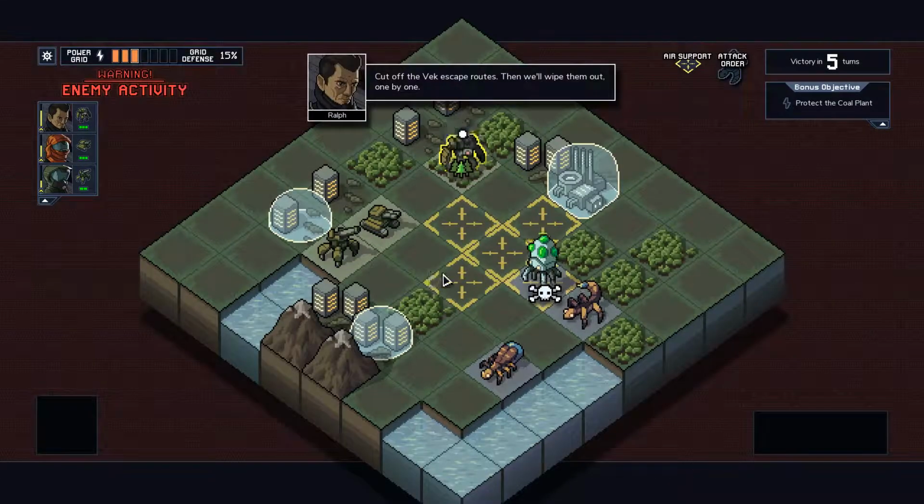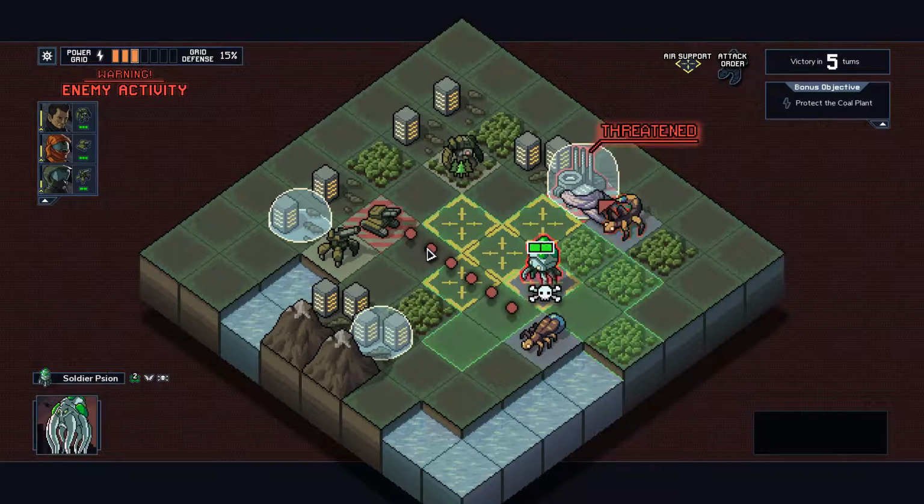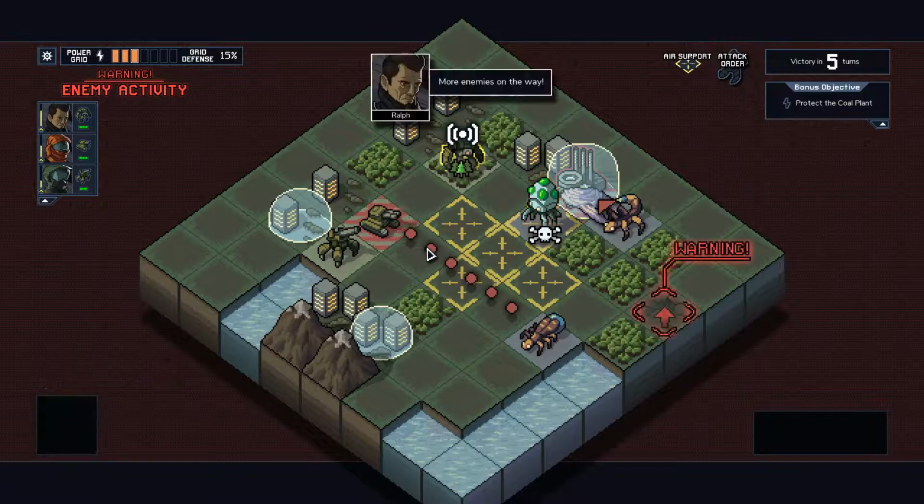Stop grounding the window. Cut off the escape routes, then we'll wipe them out one by one. I'm not sure I follow.